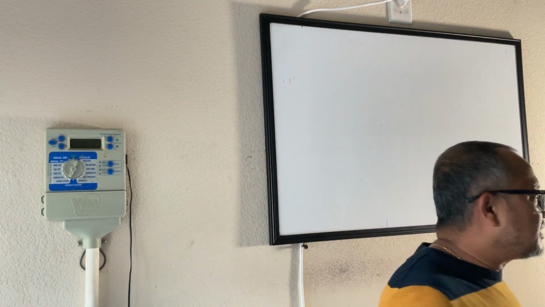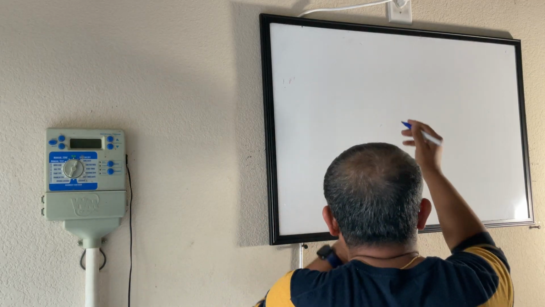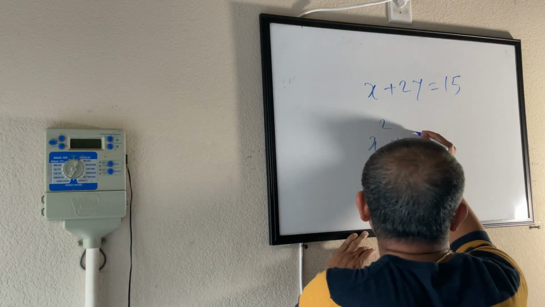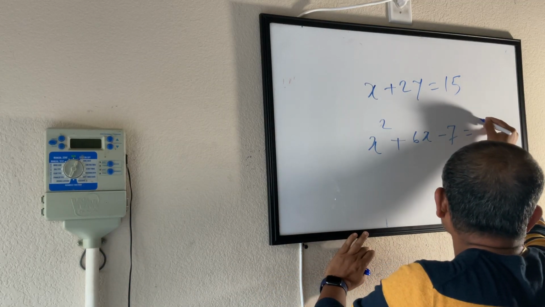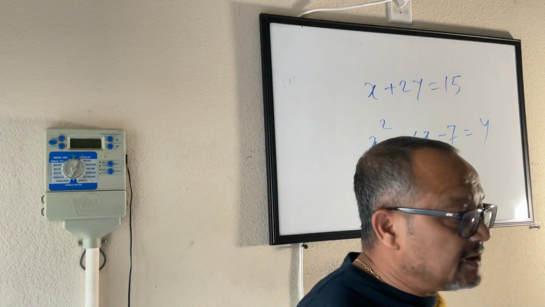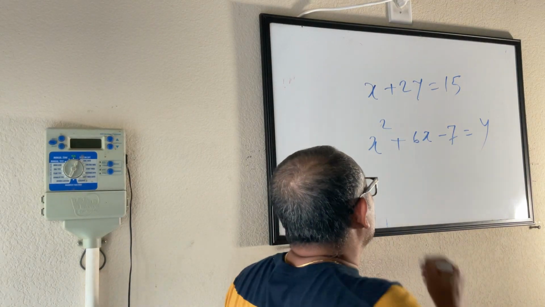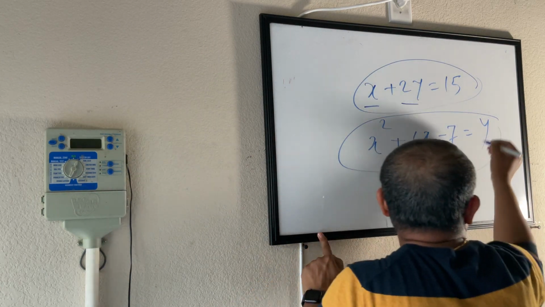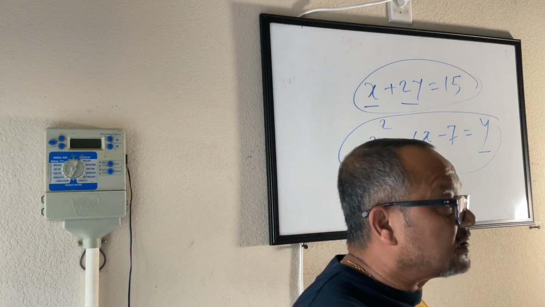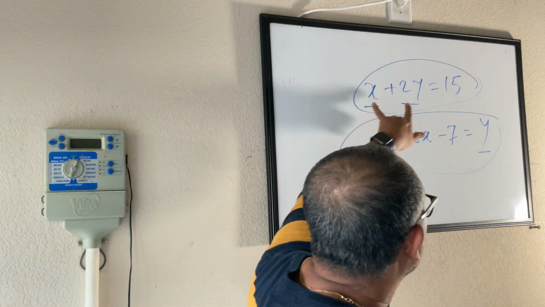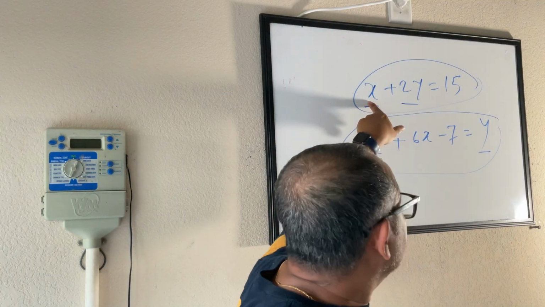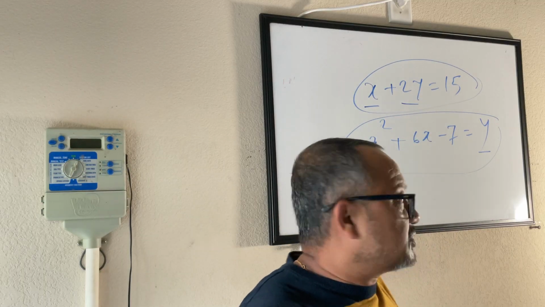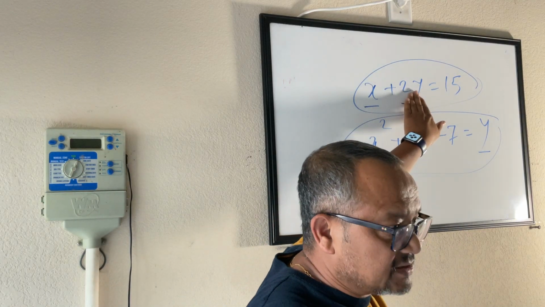So we have dealt with all possible types of equation, be it a linear equation, be it a quadratic equation, be it any polynomial or expressions. So here what we see is, if you look at this equation or this equation, they are variables like x and y and they are dependent on each other. They have an agreement among themselves that the value of x plus 2 times the value of y equals 15. So this is a relationship between x and y. So x determines y or y determines x. That's what we have seen.